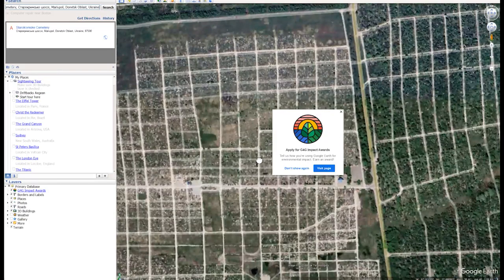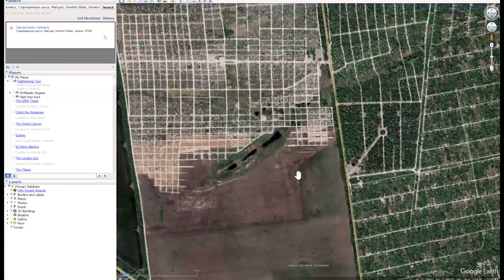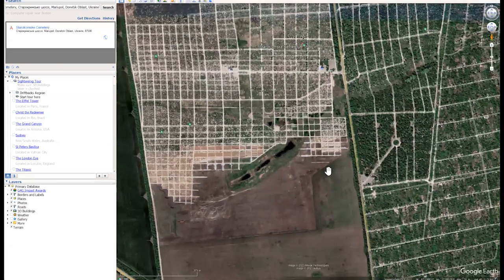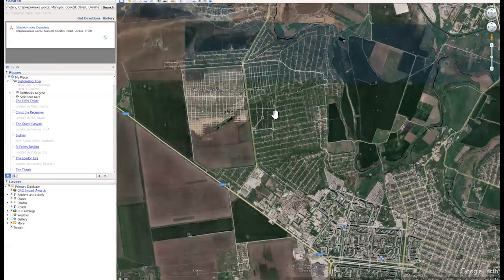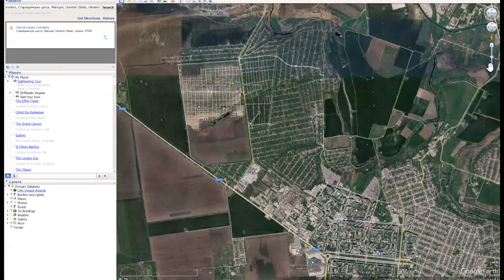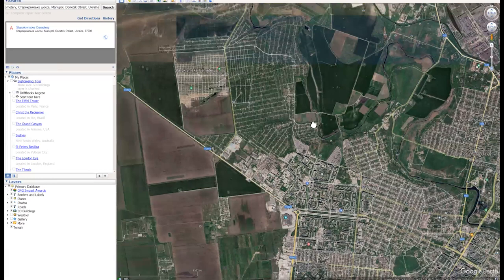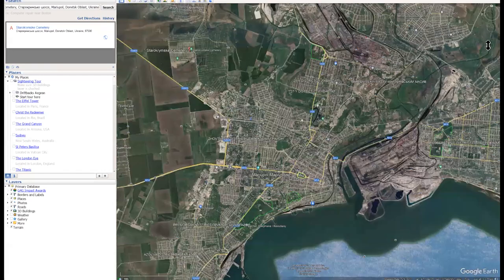Okay, here's Starokrimska. If you zoom in, you can see these little pools at the bottom. And you can also see the sad fact that we were being shown, which is all this fresh earth. And it doesn't look like this now either. The date of this image is 5/9/22, which I think is presented in the American format, isn't it? So here's the area. There's Starokrimska. And I'll just zoom out a little bit so I can fit Azovstal in. Right. Here is Azovstal, the scene of the terrible siege.